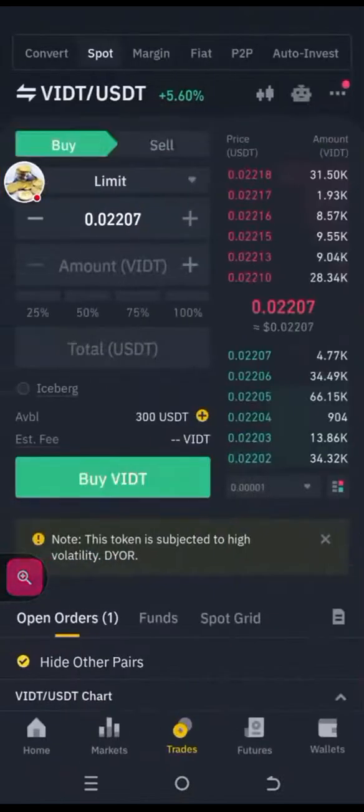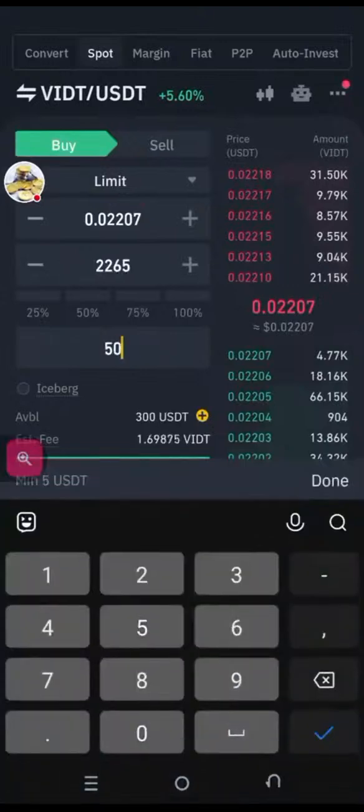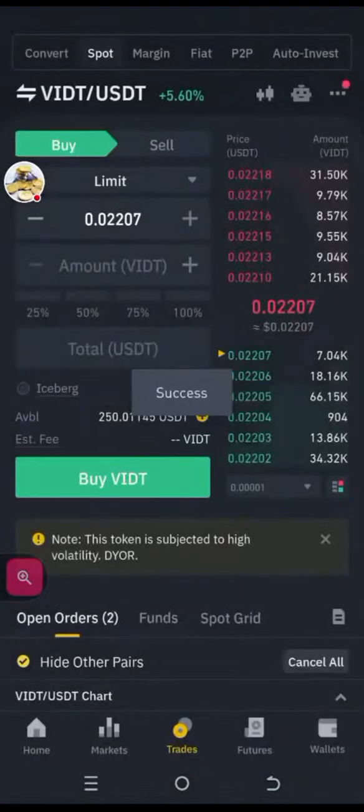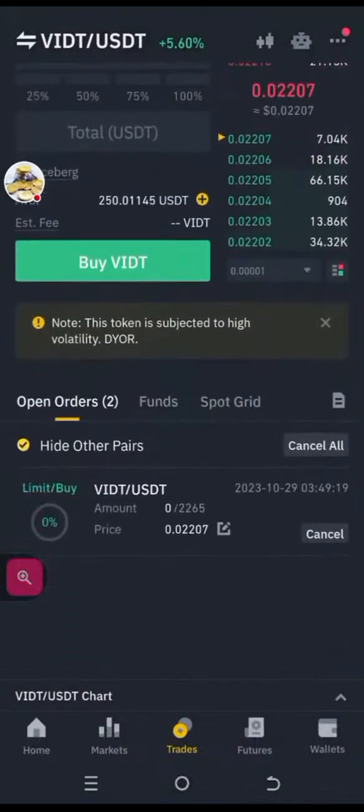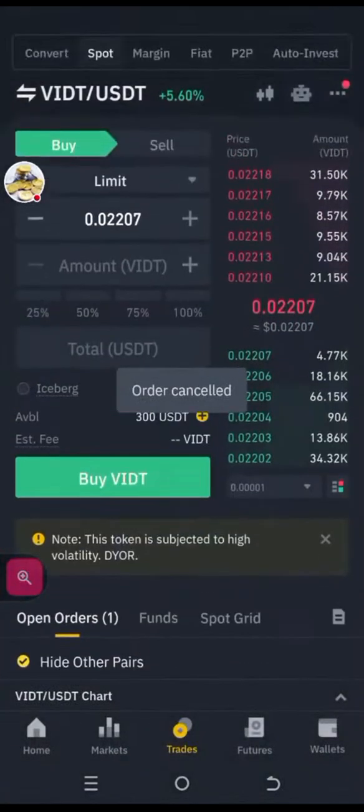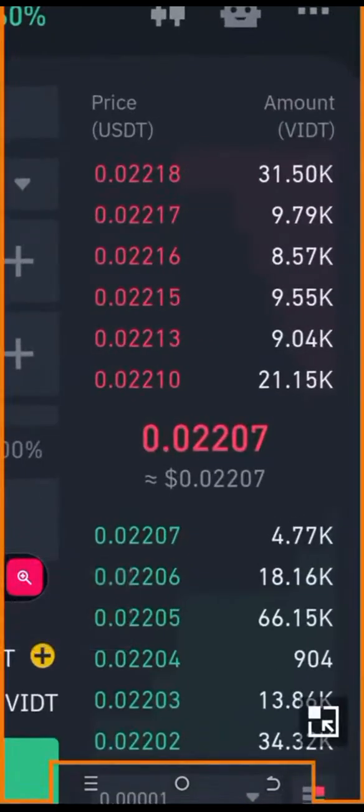Let's put in $50. Okay, let's see. Looks like it's in the queue, but I can cancel that. That means it wants me to buy at a higher price.